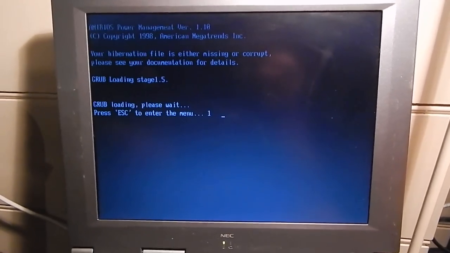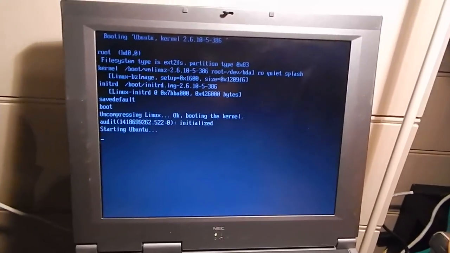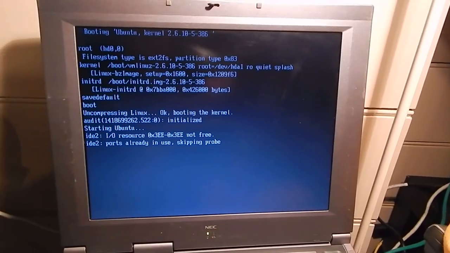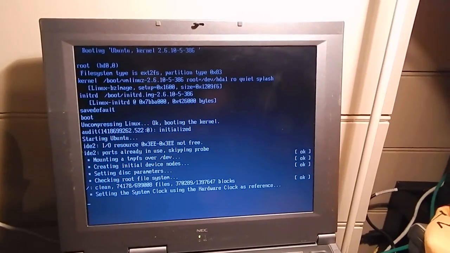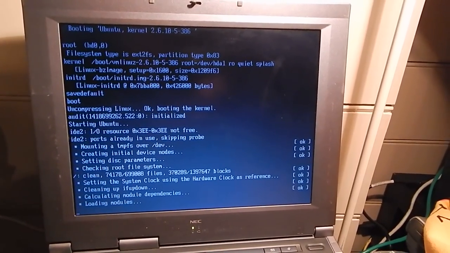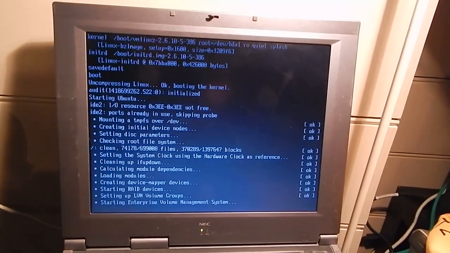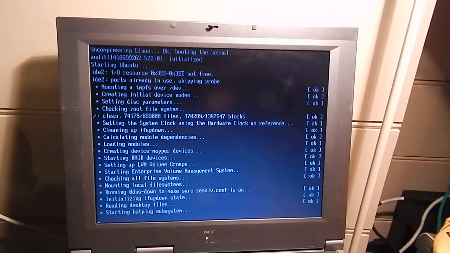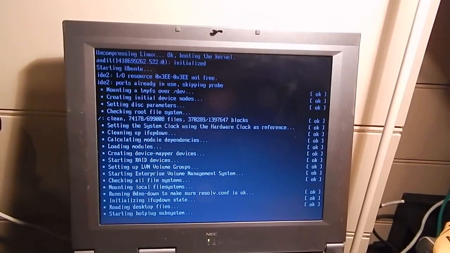Grub 1.5. Kernel 2.6.10-5386. Oh, man. When I installed it, I used the ext3 file system rather than ext4 that you see nowadays. The 6GB hard drive in this machine is not very quick, as you might imagine. LVM was around back then. This is before any of the systemd stuff. This is sys5, I believe.